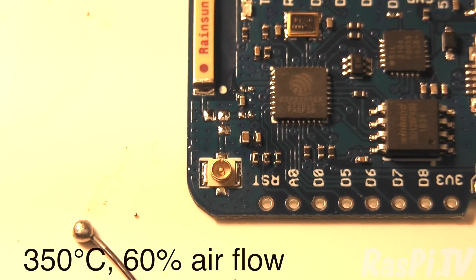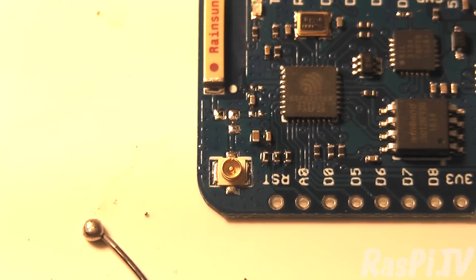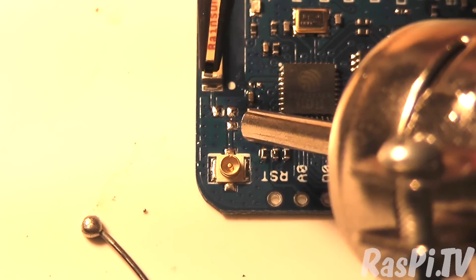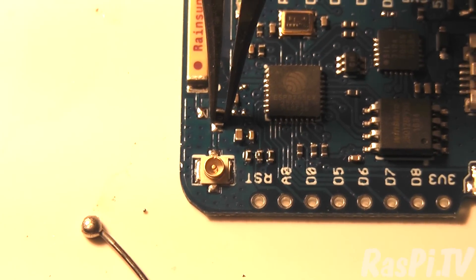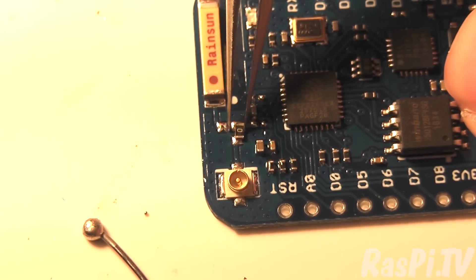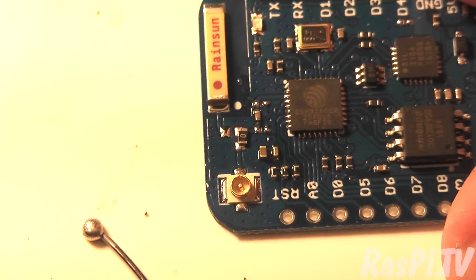That worked — got it off. Now I've got to try and put it back, but the tripod's in the way, so I may have to change hands. Now, let's have a good look — have I succeeded, or have I just plopped it down? It seems to be attached. That's great. I don't want to risk blowing it away, so let's have a close look.